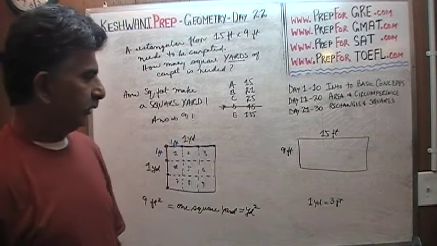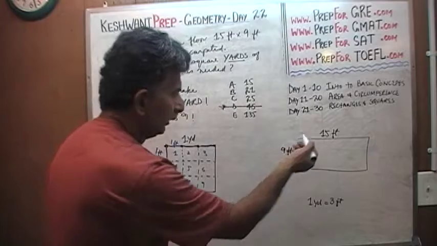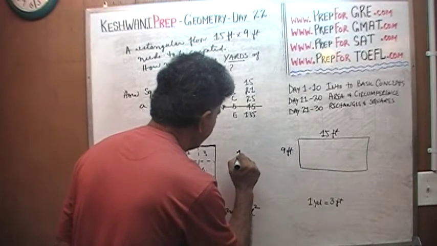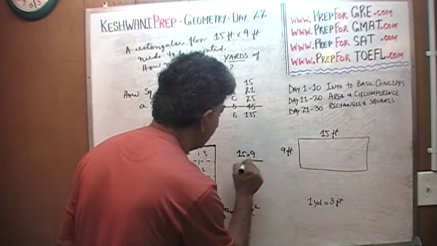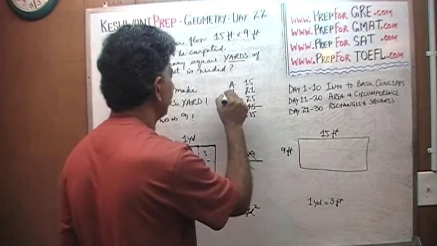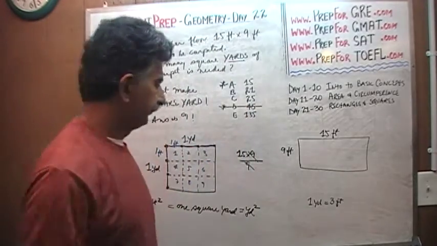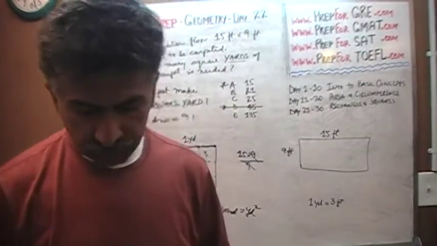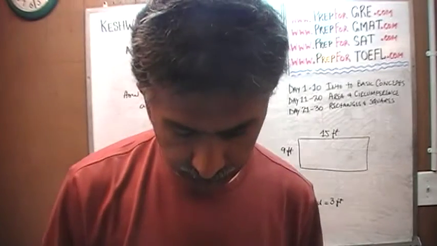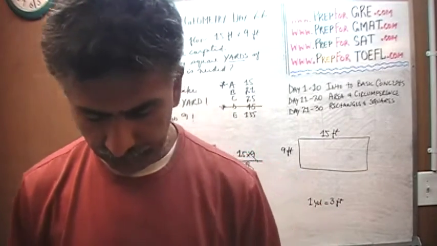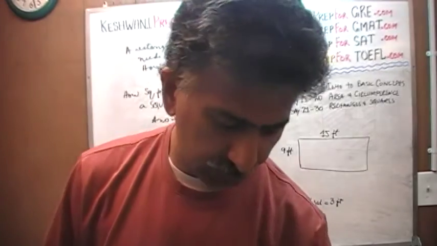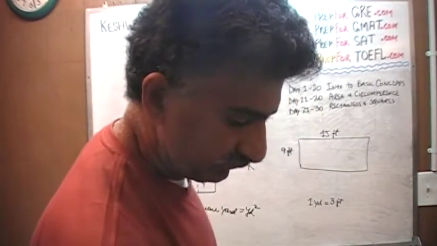And that's what we have to do here. So therefore, the answer here would be 15 times 9 over 9. The 9s drop out, and the answer is 15. Voila. The question is, assuming that you did get a wrong answer on the first try, how could you have avoided this whole nonsense to begin with?